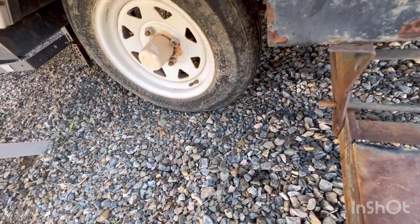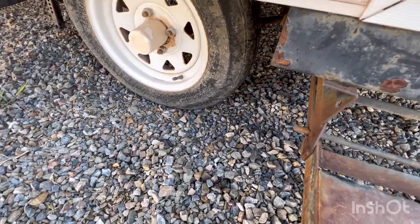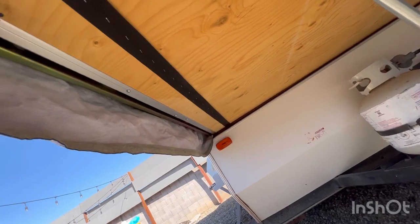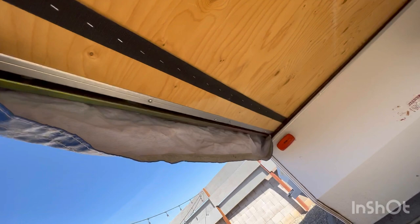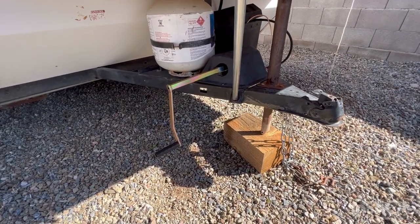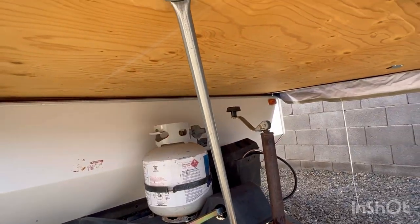The tires when we got it - they're okay, they're not brand new or anything. We'll probably have to buy some new ones soon the more we drive and travel with it. All the velcro underneath the bunks is perfectly good. Looks like we might need to tighten up some of these. The velcro here you just seal it up - super easy. That's our new winch system. You can't really see the inside but it's brand new. We just put that on and the wood underneath is great.